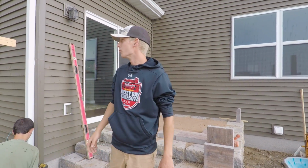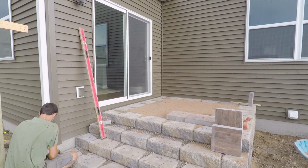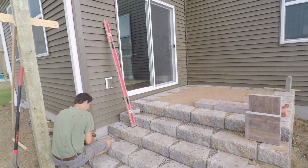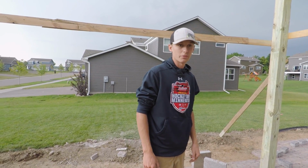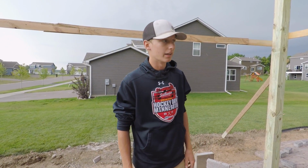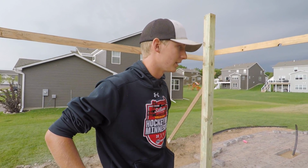This band of rain just blew up on the radar out of nowhere, so we decided to get the gutter pieces cut on for our drain tile. We've got the pop-up installed and everything like that. And we're just going to clean some stuff up here and get ready for the rain at this point. But Mark's got the posts in and everything. It's all looking good. We talked about that yesterday.